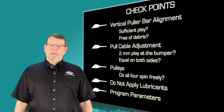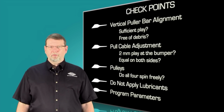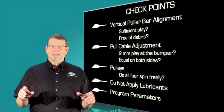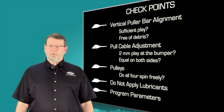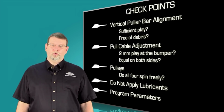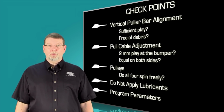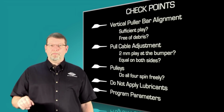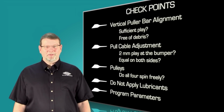Keep in mind that variability in the pull results can also be caused by inappropriate program parameters, or by issues with the heating element, that is, the alignment of the laser or the heating filament. Sutter Tech Support is there to work with you and determine the root cause of your particular issue. Consider this video a diagnostic tool, but do not attempt any adjustments or repairs without further guidance from us. We are happy to help, and we are there to help.